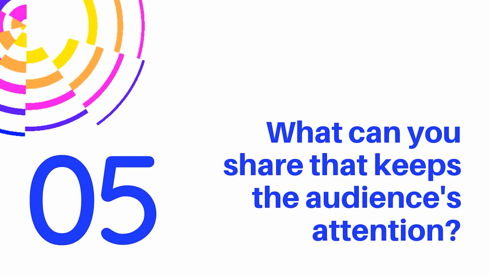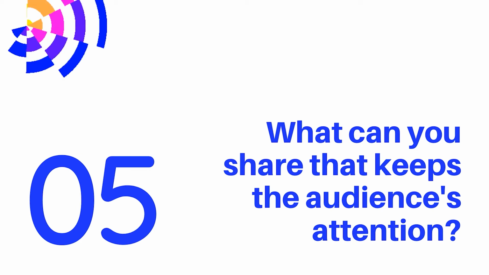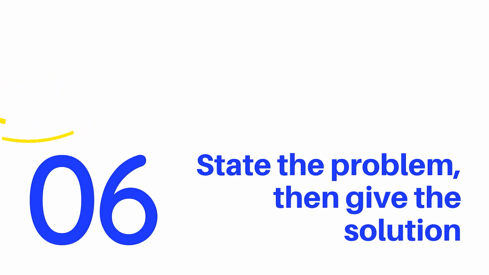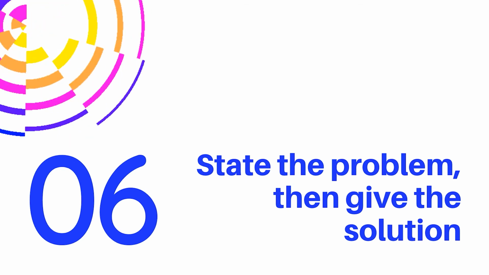As you are writing your speech, you need to keep in mind different things that you can do or say or share that will keep the audience's attention on what you're trying to communicate. As you're putting this together, you're stating a problem, and then you need to state a solution. After you've stated your problem and solution, the next phase is what I like to call some kind of a call to action. Come up with a good closing and go out with a bang.